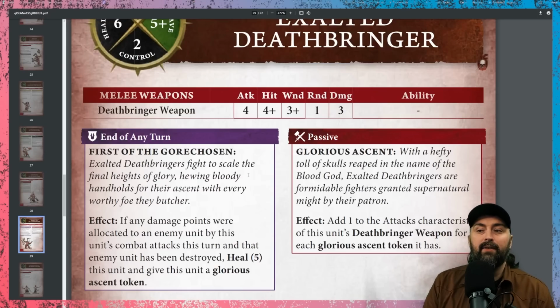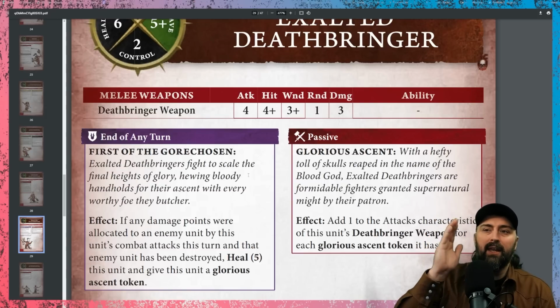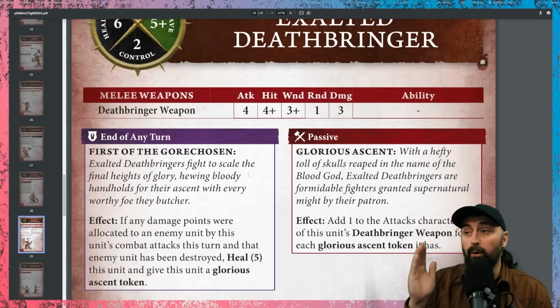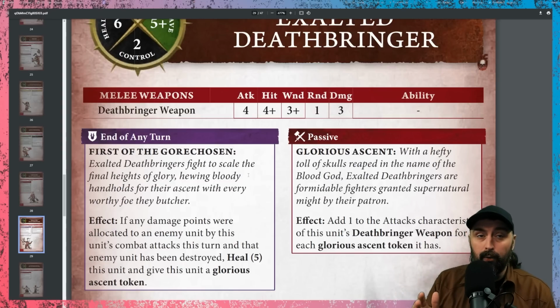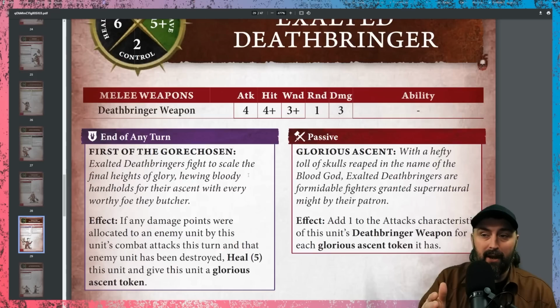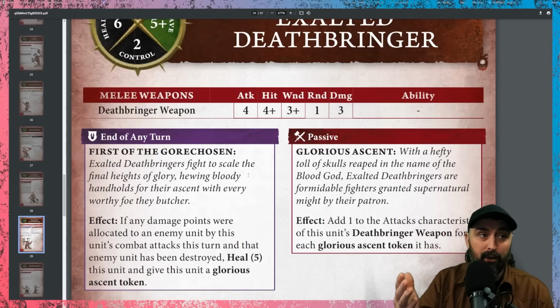And this unit is given a Glorious Ascent token. The reason that that's important is that the end of any turn ability is not locked to once per army. Therefore, if you were to have multiple of these guys in a row, and they all were to contribute to the destruction of a unit, they would all gain a Glorious Ascent token. Or if you charge this unit in with just a big powerhouse unit like 20 Bloodletters, and they might wipe out most of the unit, but you did a little bit of damage, this unit would return to full health and in addition have a Glorious Ascent token.